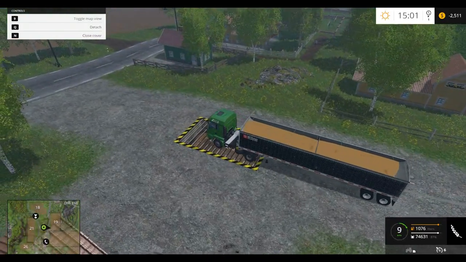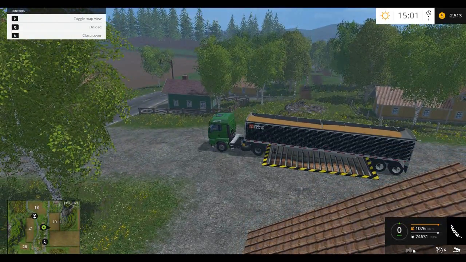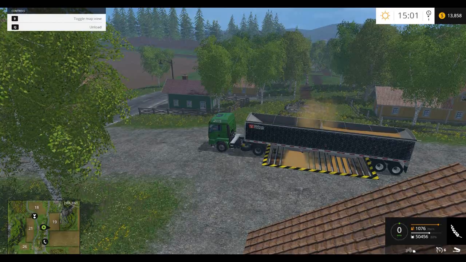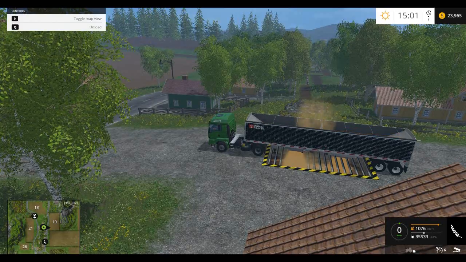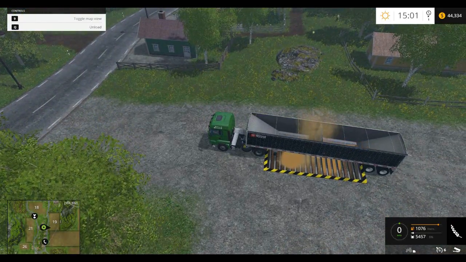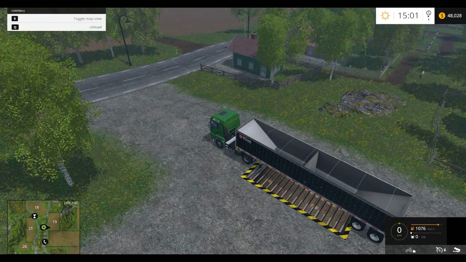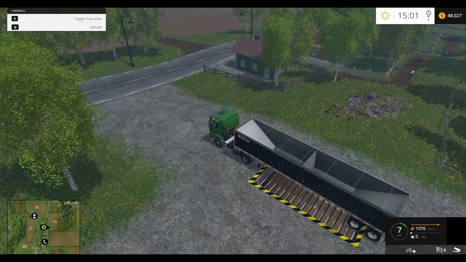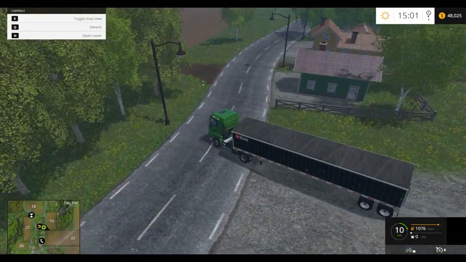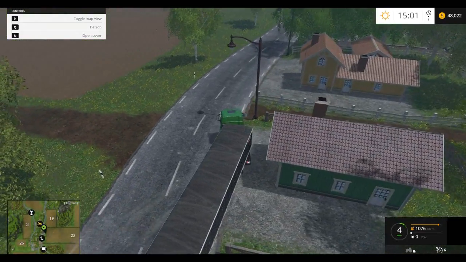How much money are we going to get from this? Right about there. Ooh, quite a bit. $50,000. Ooh. Oh, I'm wondering why I couldn't close it. So why is that? Ooh, ouch! There's a flagpole there, or a light pole.